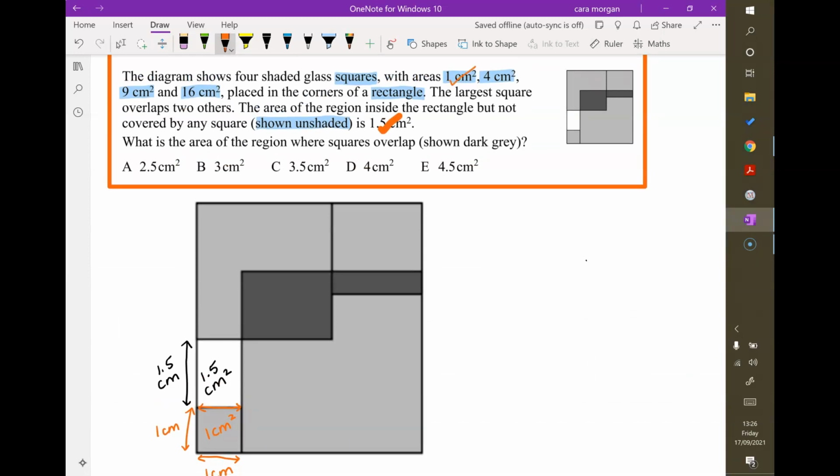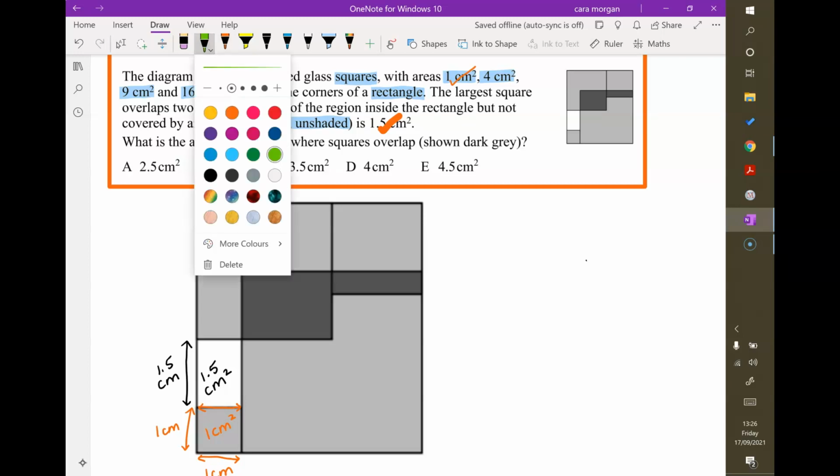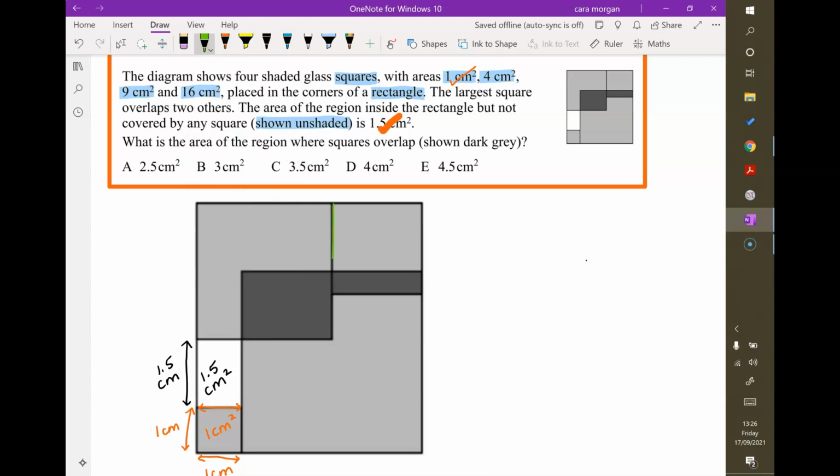Now, my next biggest square has an area of 4 centimetres squared. So I'm just going to get the right width pen for this job, so I can see that that must mean that square up in the top right hand side of the diagram. Now, if that has an area of 4 centimetres squared, let's just write that, area is 4 centimetres squared, that must imply that the lengths of that square are 2. The lengths have to be the same. 2 multiplied by 2 is obviously 4. So I've got those lengths. That's quite good. Lovely. I'm going to tick that one off there.